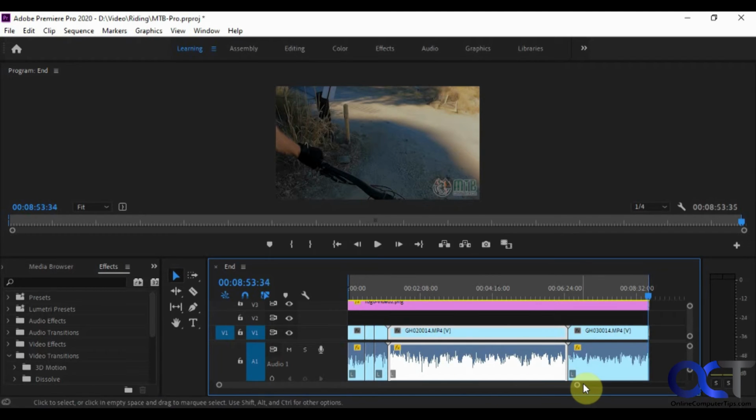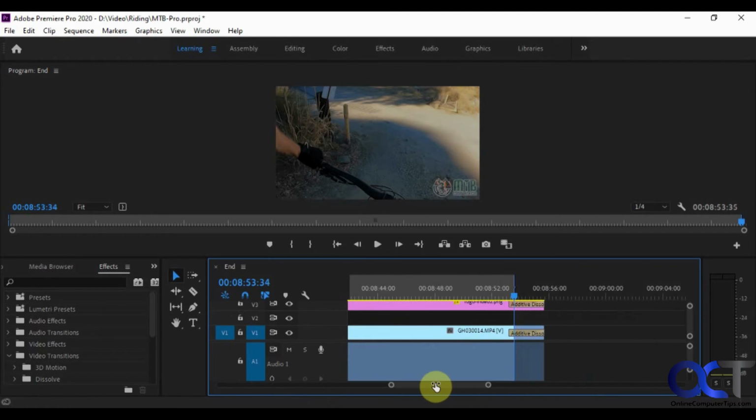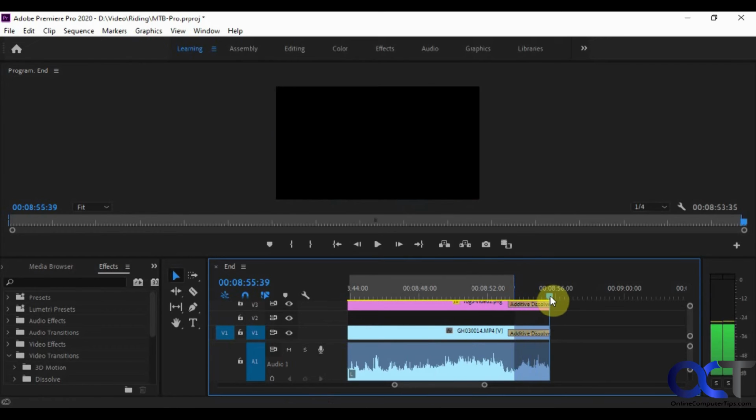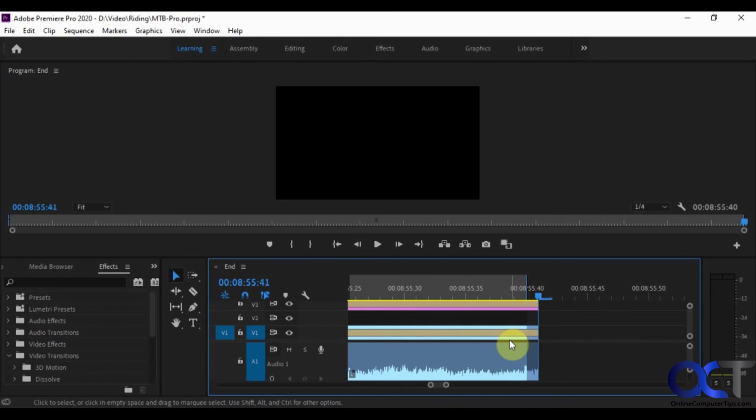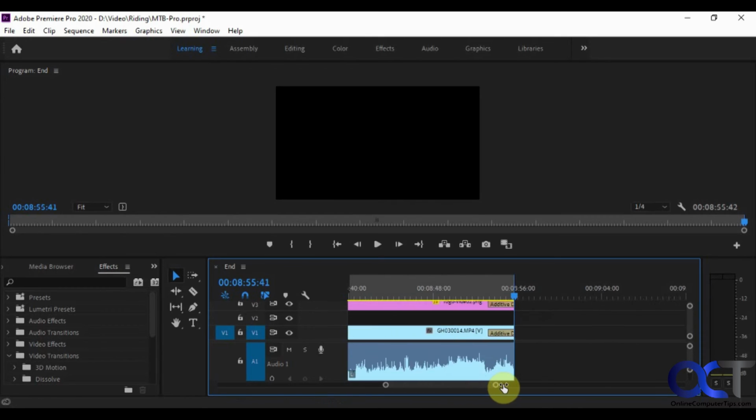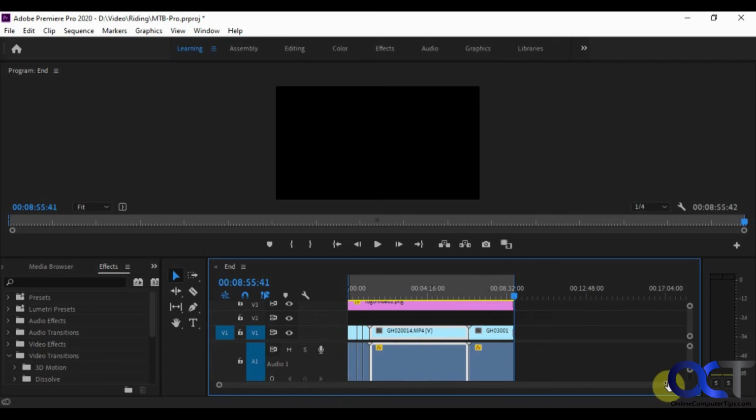If you can't see the whole thing, obviously you could use your sliders to zoom in and out, so you could see how I didn't get to the end of it. So I should probably do that and mark that as my O. One thing you'll notice with Premiere is the marker is not going to be accurate unless you zoom in really close to it. Even if I zoom in even closer, it's not accurate. So I'm going to go back there and do O. And then I can zoom back out and get the whole thing in there.